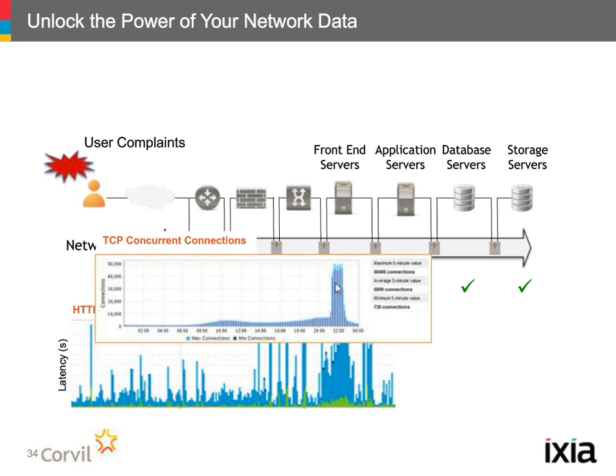For example, they quickly went to a network layer stat. In this case, they just looked at the TCP connections, and they saw that all of a sudden the TCP connection counts went up from what was 5,000 up to 50,000. So they had a 10-fold increase in the number of concurrent connections. So it starts to look like the connections to the front-end server aren't being cleaned out or dropped properly at this point.